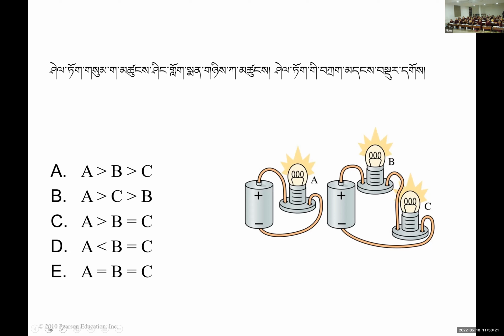So they are different colors. Most of them are just yellow. Yeah, yellow. C, I think. C. That's what they're showing, right? Yep. That's the right answer. C is the right answer. Why? Because you see here, there's only one light bulb, but here there are two light bulbs. So which one would have more resistance? One light bulb or two light bulbs?